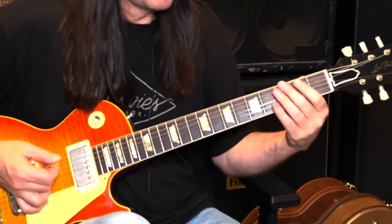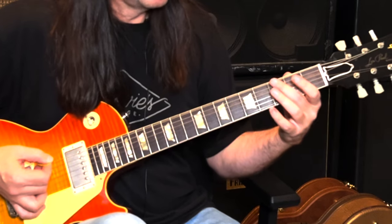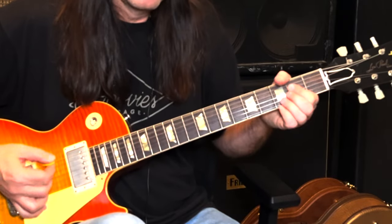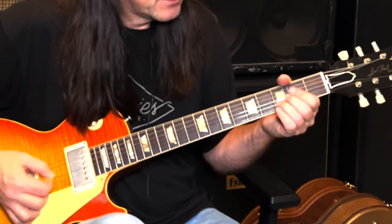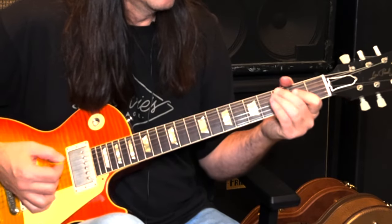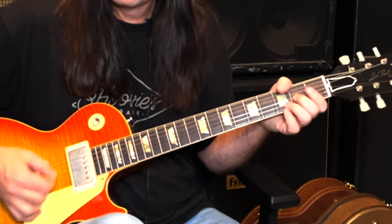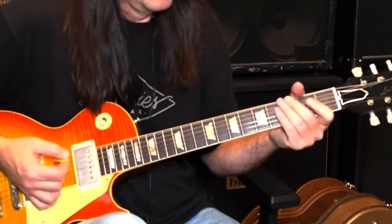And then we're going to go pull up on this G. We're going to play the G on the third fret on the low E string. We're going to bend it up like a half step. Okay, so. Slowly. That's tricky. Like this.